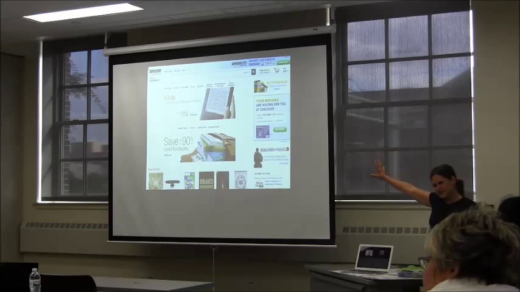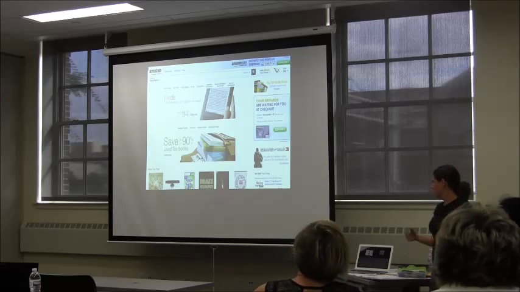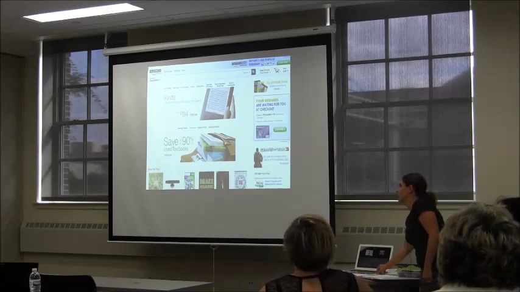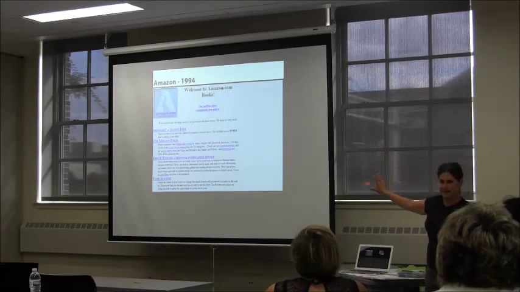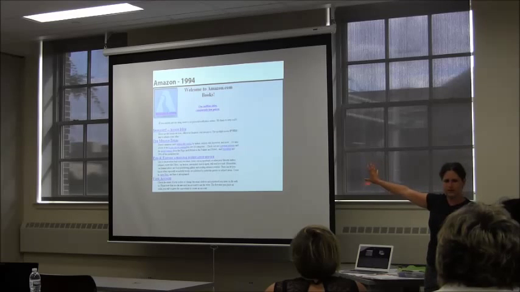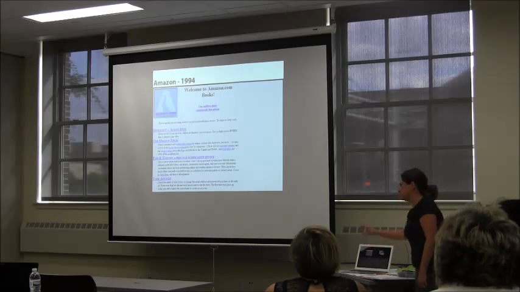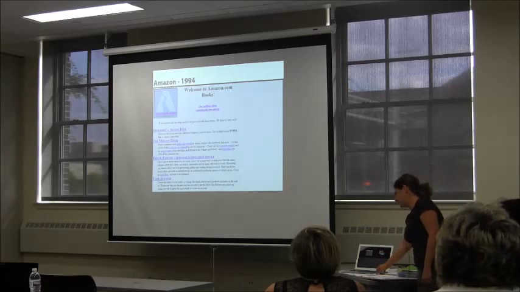So I trust this site enough, I trust my experience with it, I trust its user design well enough to leave credit card information on it. And I know millions of other people do. This is Amazon from 1994. If it still looked like that, and I feel like learning management systems kind of have that thing going on with them, I would not trust it. I would want to get away from this site as fast as I could, and I certainly wouldn't want to be spending my money on it or interacting with it any longer than I could. In 1994, that was acceptable, it was brand new, it was groundbreaking. In 2015, not so much.